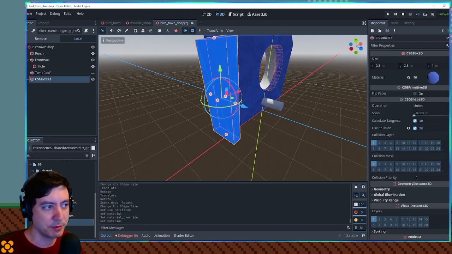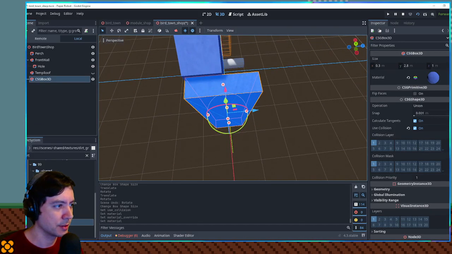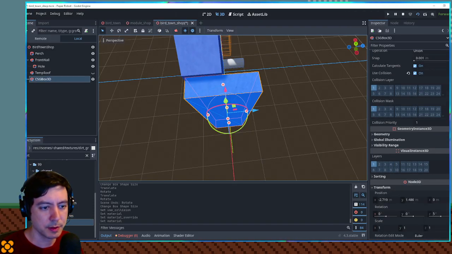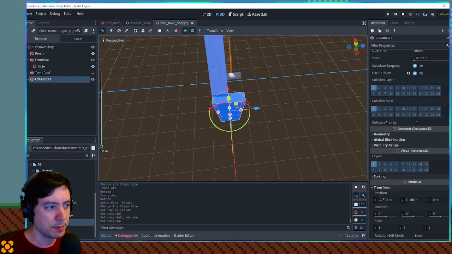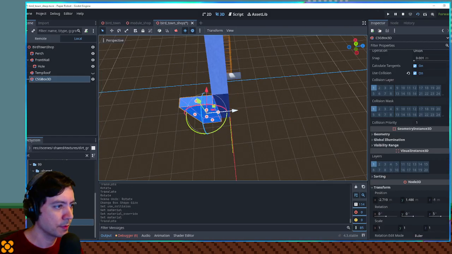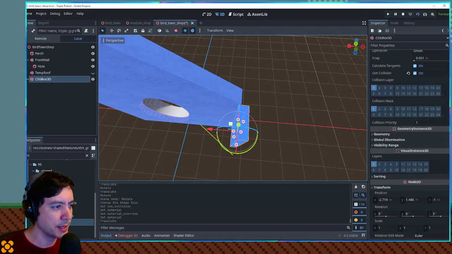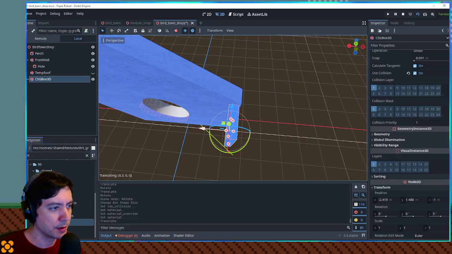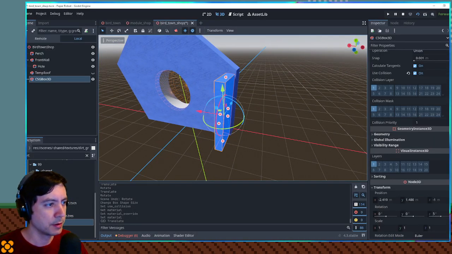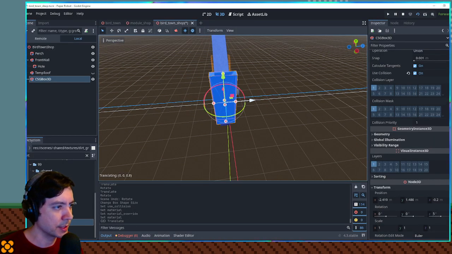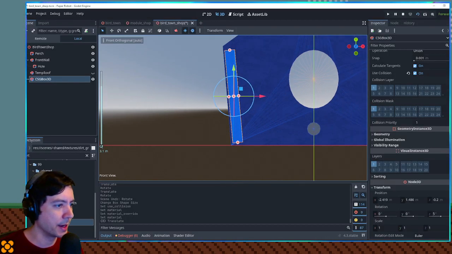I don't actually know what the difference is. I'll be honest. Yeah, and then this can be the interior here. Let's let this pop out a bit. Line it up a bit for the interior.